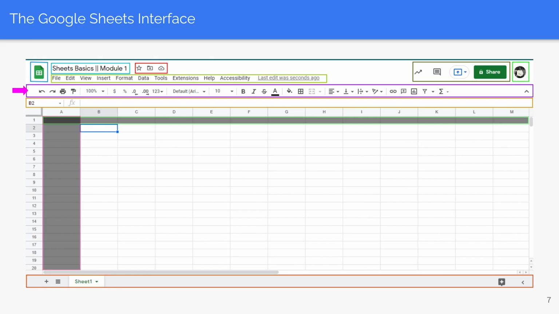The shortcut toolbar, which provides quick access to the most commonly used tools to help you get things done quicker. The name box and formula bar, which allows you to enter or edit data, functions, and formulas in a particular cell. The name box shows the cell name for the selected cell or range. The sheet area where you enter your data, this is organized into rows and columns. The intersection of a row and a column gives a cell. The currently selected cell is called the active cell and is denoted by a blue border. The sheets toolbar, which allows you to add and manage your sheets and also gives you insights on selected data such as the sum, average, and so on, and allows for further AI analysis through the explore feature.